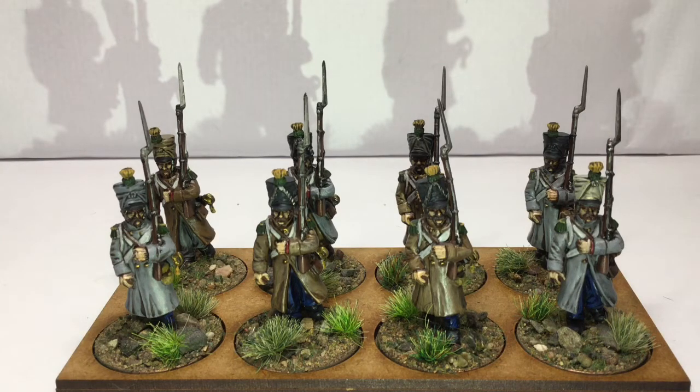Hello, just a quick update. Getting back into the painting after Christmas and New Year. It's fair to say the Napoleonic bug has bitten at last. I've had these figures for a while and I've been putting off painting them because I knew once I started I was getting into something pretty big, but the good thing is I've decided I'm going to be using them for Sharp Practice, not some mass battle game, so I shouldn't need to paint anywhere near as many.